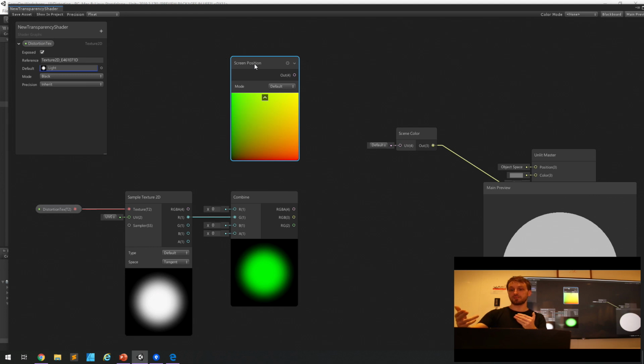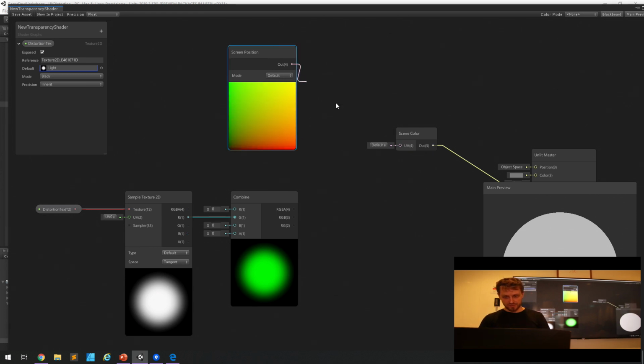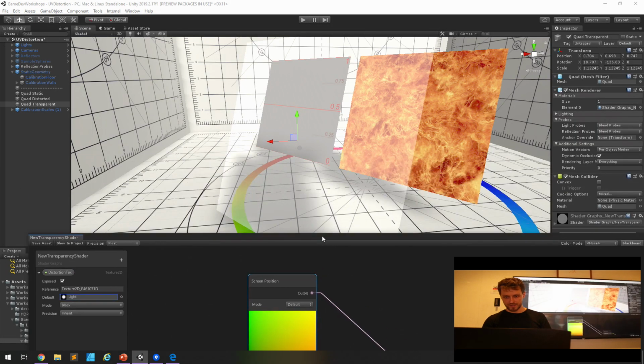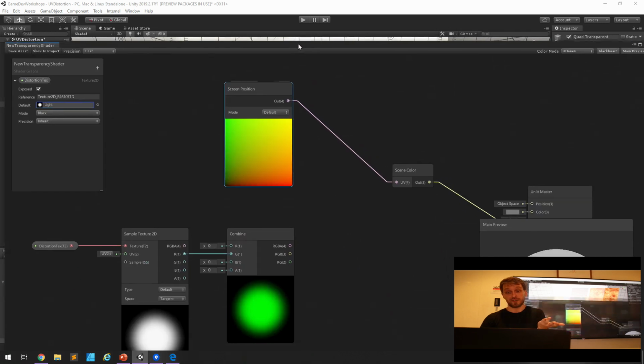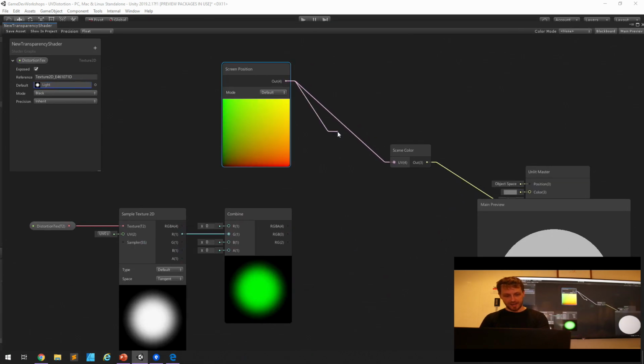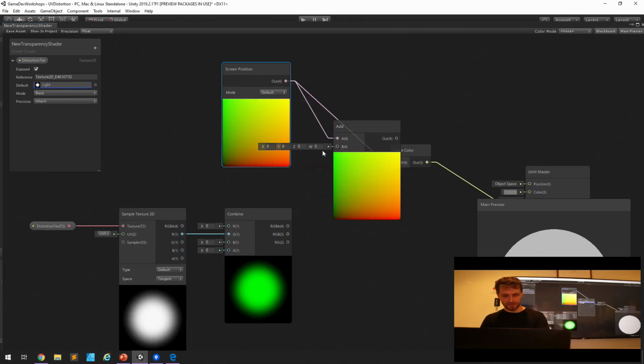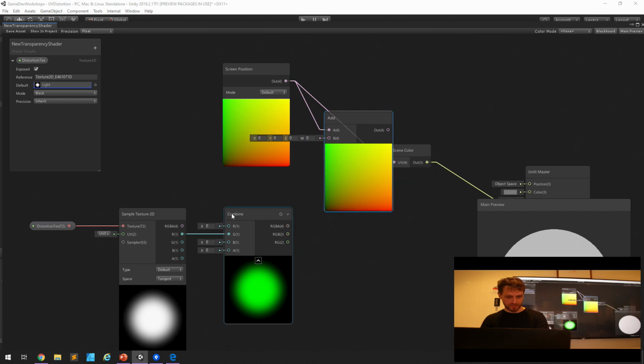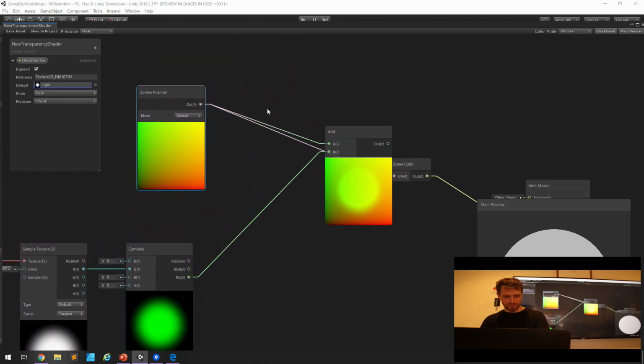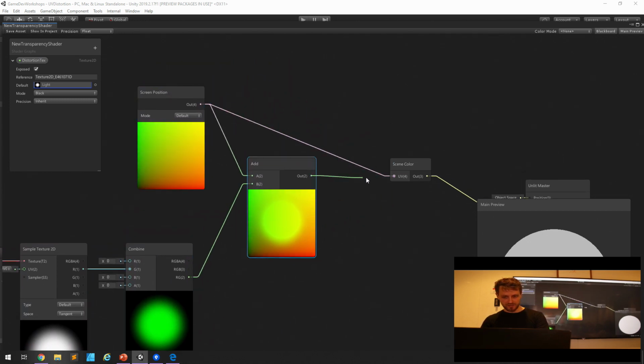So that's the input for the scene color position. If we just connect it directly, there should be no difference. It's the same thing, right? It's the default. But if we add the thing we just calculated to it, so we're taking this one, the 2-component vector, adding it to the default screen position, and then using that to sample the scene color.